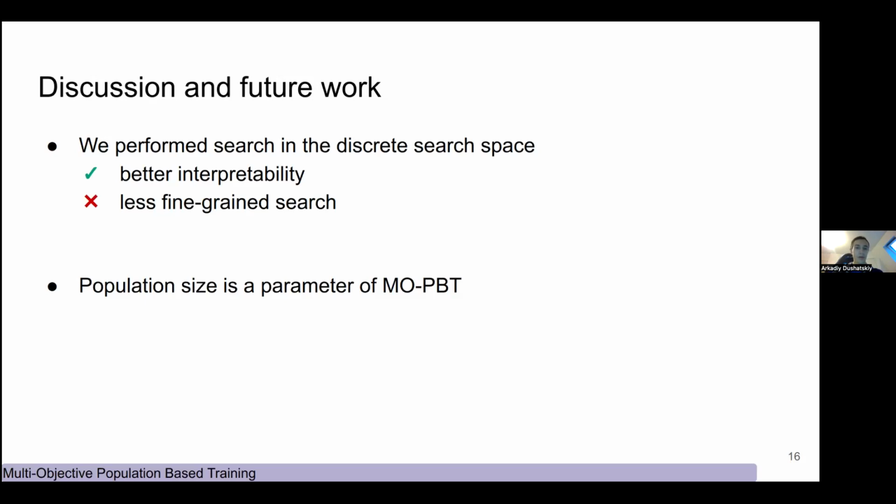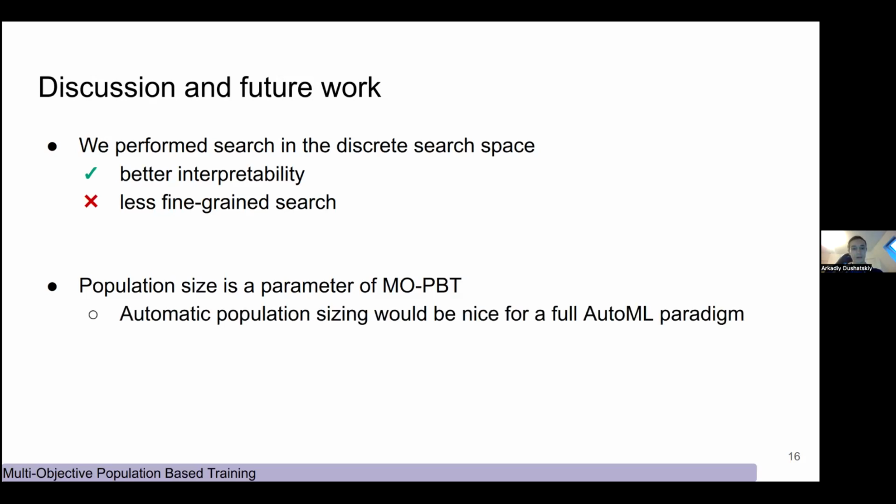One of the important parameters to set by the user of MO-PBT is population size. And it's not super nice in the fully AutoML paradigm because the user has to choose population size manually. So automatic population sizing would be nice as a future work direction in order to have a fully AutoML paradigm where a user doesn't have to set any hyperparameters at all.